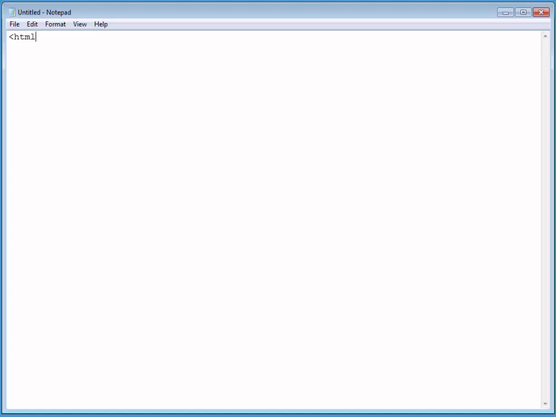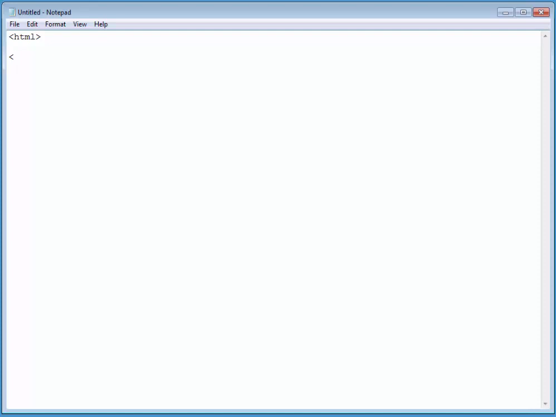So it's HTML. Now this is known as an HTML tag. This is the starting tag. So we generally have a starting tag that wraps around an element. In this situation, the element will be the entire document. And then we have a closing tag. So this is the starting tag. For every starting tag, we generally, and I say generally because sometimes we have standalone tags as well, which you'll see when I create the form to grab the user information.